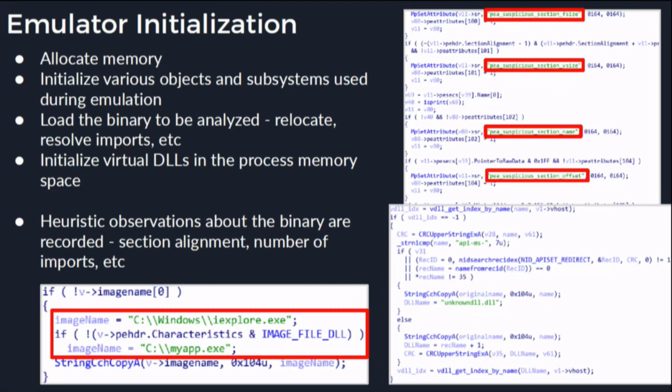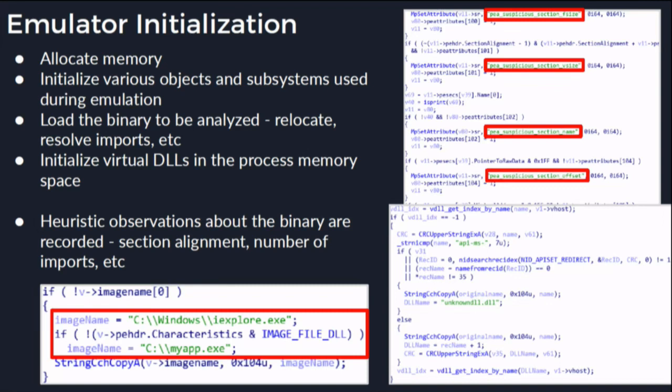Throughout this process, Defender is collecting heuristic observations about the binary, and you can see these on the right side here. For example, things like PEA, suspicious section size. So these might inform some heuristic classifications in Defender because there's a suspicious section size. Maybe this is malware. We'll also be doing things like, in the bottom right, you can see some MinWin resolution, resolving API MS, some of the API set DLLs.